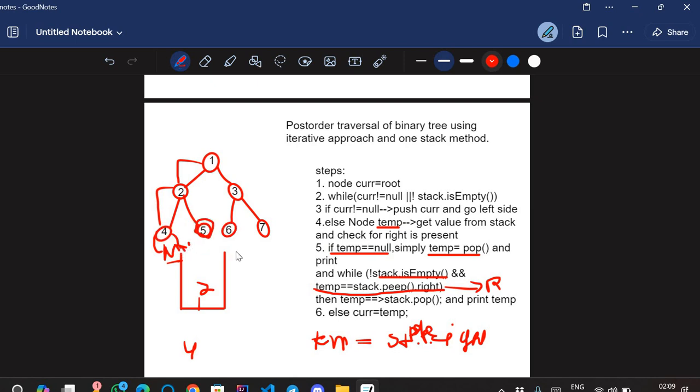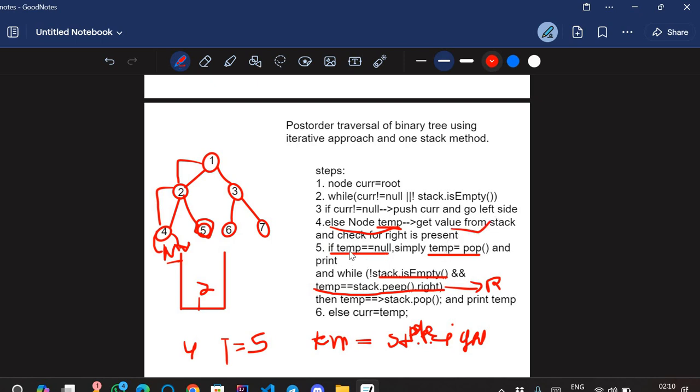After that we go to the else condition. We get the stack top, 2, and 2.right means 5. So simply temp points to 5, in the fourth step.